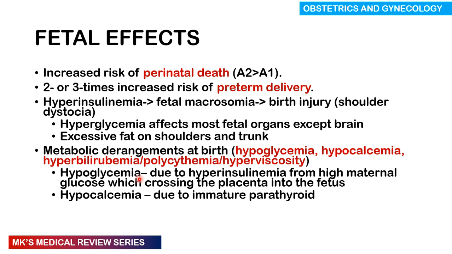Because this child has a high level of glucose in their body, they're going to keep making high levels of insulin. So this child will also have high levels of insulin in the body, such that when they are born and no longer receiving this support from the mother, if they're not fed immediately, the high levels of insulin will use up the glucose that is present, and this child can easily tip into hypoglycemia. So you have to involve the pediatricians during the birth of a child of a diabetic mother, because there is a risk of hypoglycemia. There is also a risk of hypocalcemia due to immature development of the parathyroid gland.